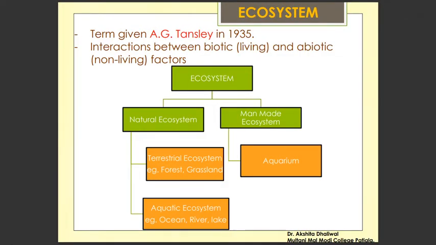The term ecosystem was given by A.G. Tansley in 1935, and it is the interaction of biotic and abiotic components that results in a physical structure that is characteristic for each type of ecosystem. The identification and enumeration of plant and animal species of an ecosystem gives its species composition. The vertical distribution of different species occupying different levels is called stratification.